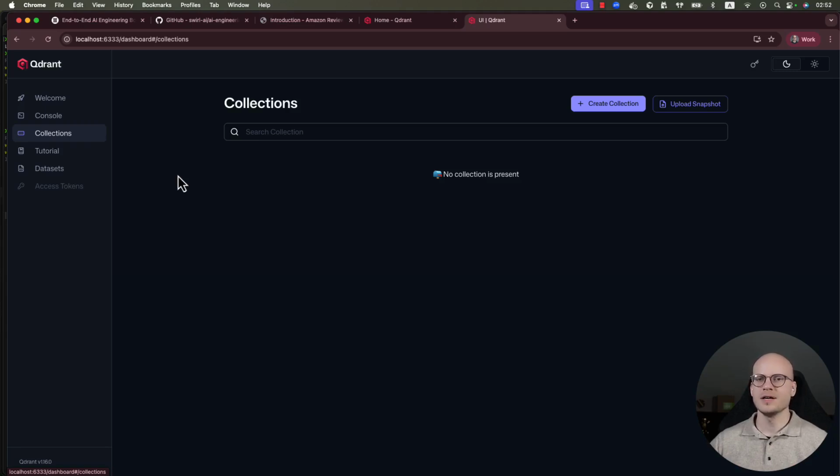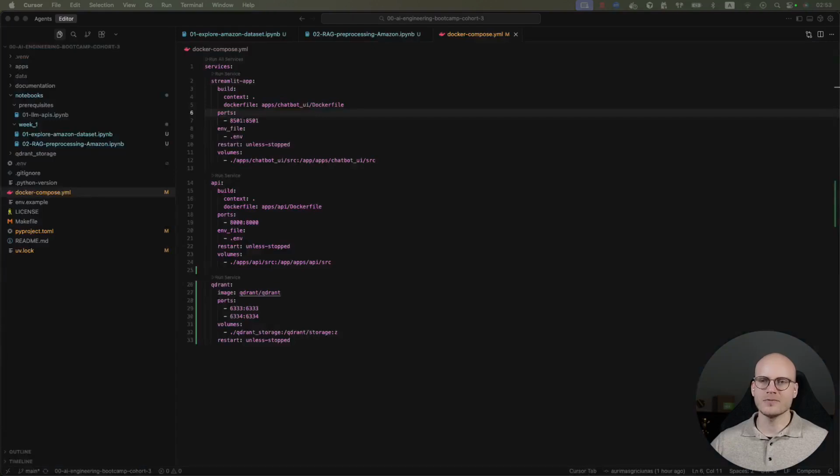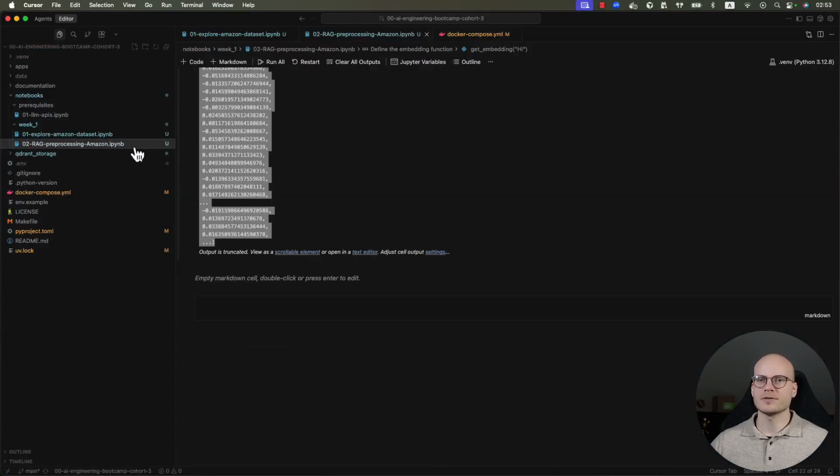If you have information that relates to each other, you would be storing that in a single collection. So in our case, we'll be storing items in one collection, and we'll be storing user reviews in a different collection. So now we have this up and running, and we can actually go ahead and create a collection where we are going to store our vectors. And this is what we are going to do right now.